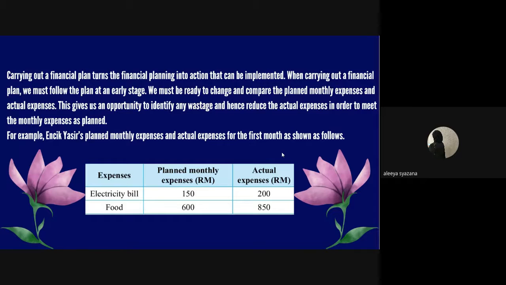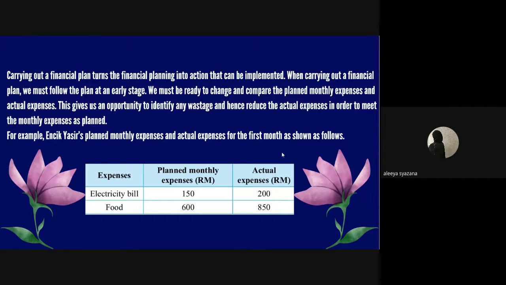Before that, let me tell you guys what is the meaning of financial plan. A financial plan is a comprehensive picture of your current finances, your financial goal, and any strategy you have set to achieve those goals. Good financial planning should include details about your cash flow, saving, debt, investment, insurance, and any other element of your financial life.